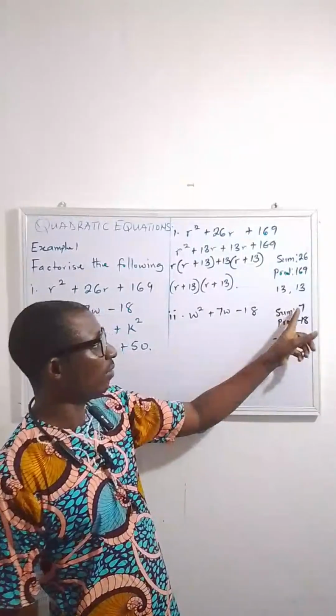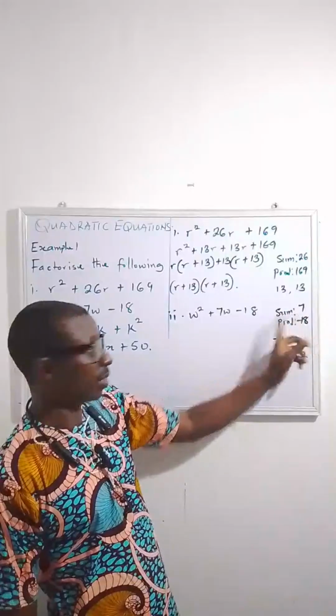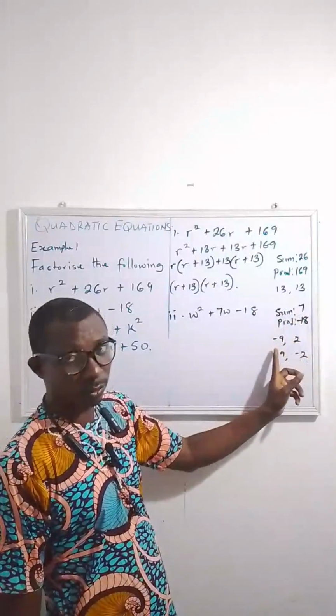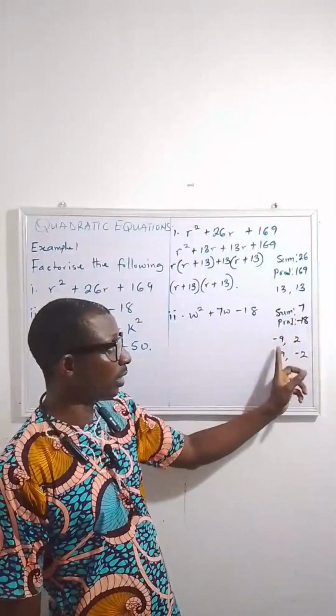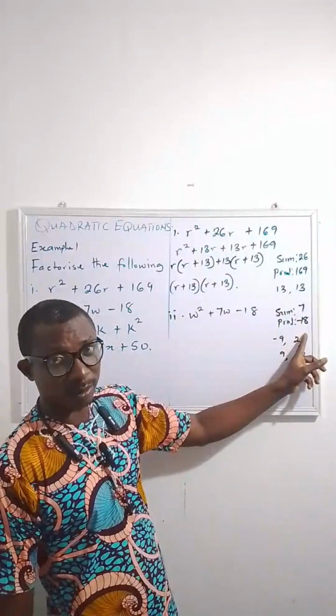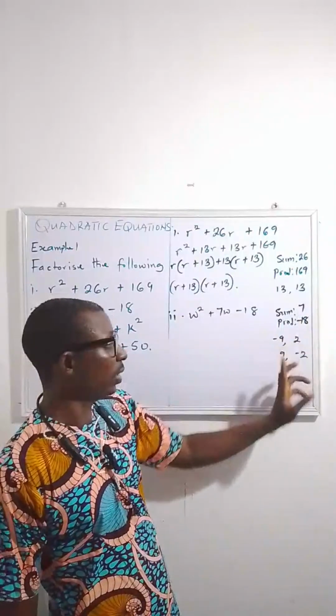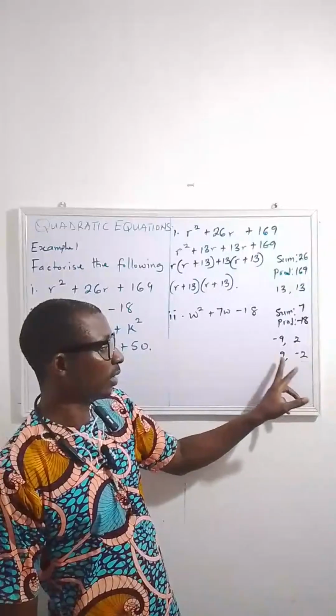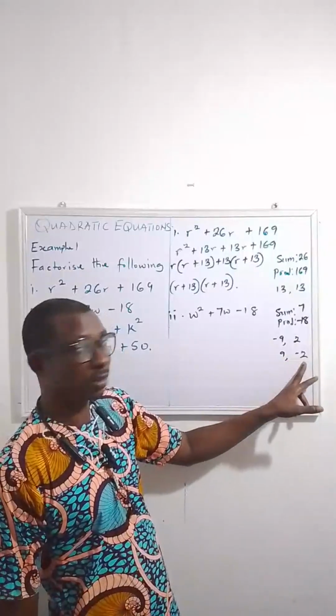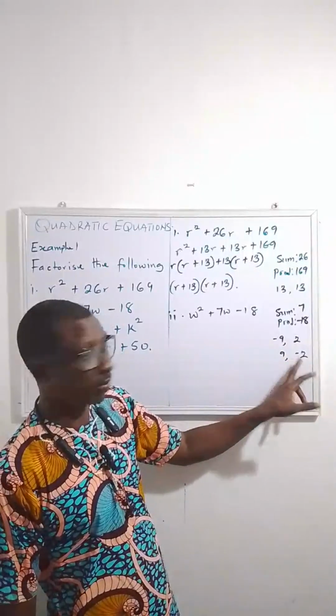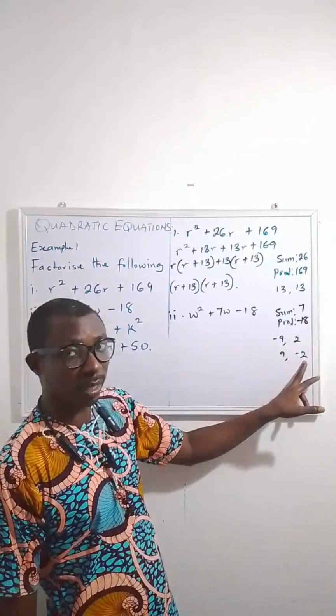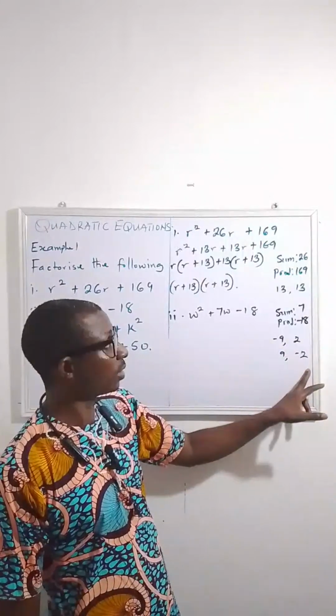And what we have here is not negative 7. So that means these two cannot work, though when you multiply the two together, we have negative 18. But let's look at this. This is plus 9 and negative 2. If I say 9 minus 2, that gives you 7, and that's it.